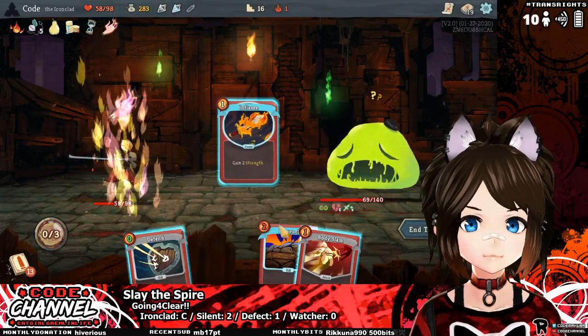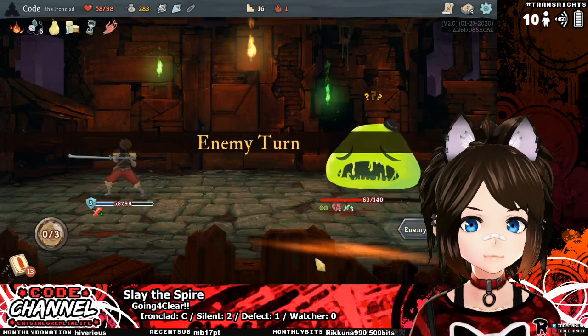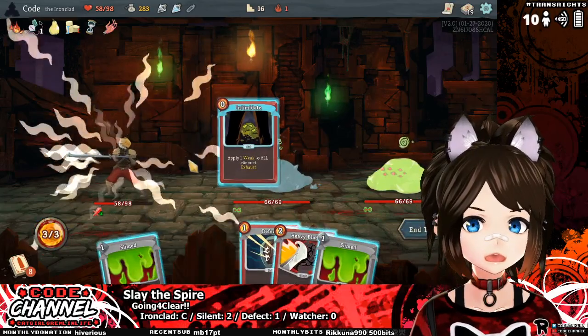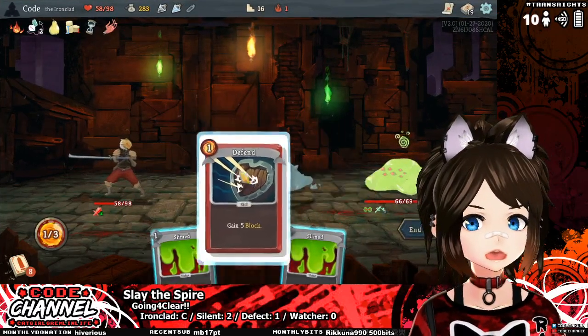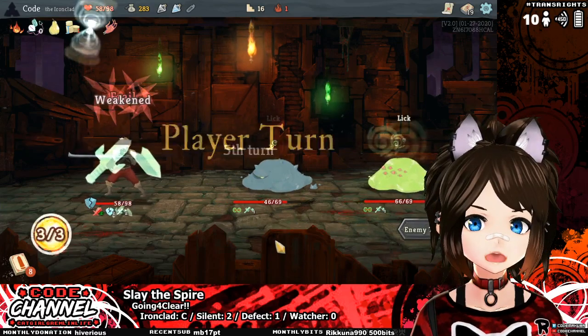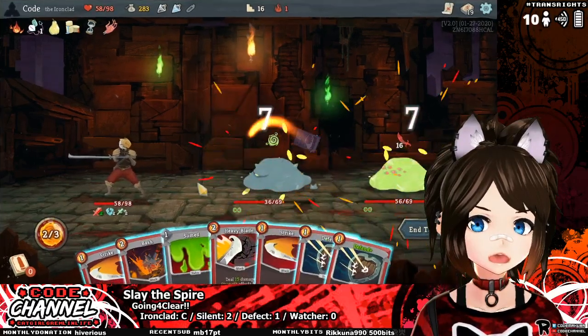Okay, good. Okay, I'm splitting. Now we're gonna intimidate. And this is gonna do 20 damage now because now we have a little bit of strength. Infuse is very good. Gonna cleave.